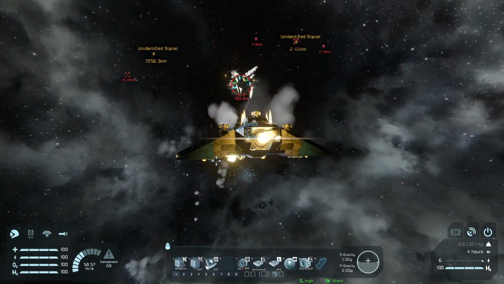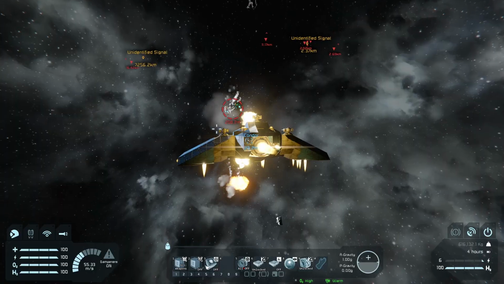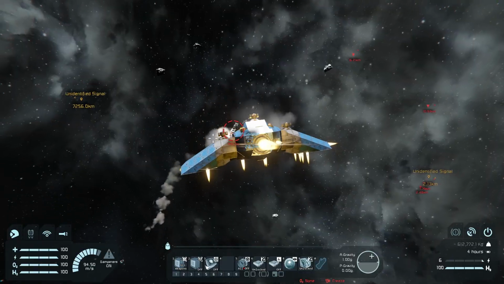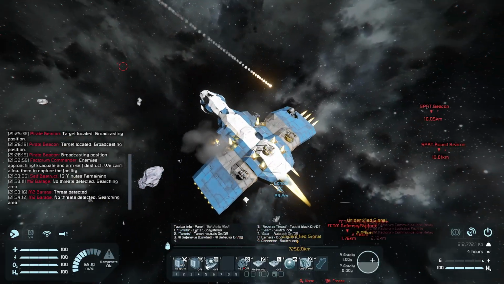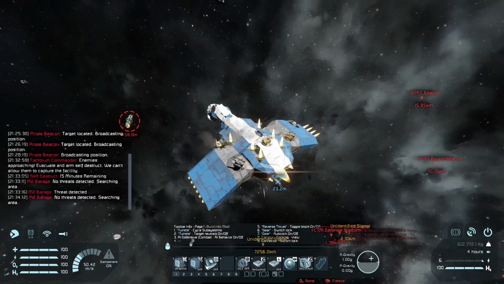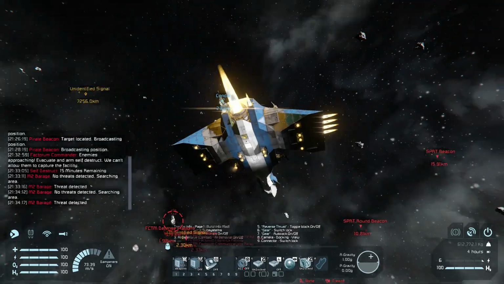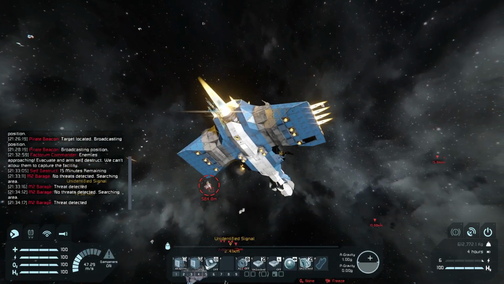That was a little closer than I thought. We are now exposed to the atmosphere, and they are shooting our bottom, which is, of course, the last thing that we want them to do.